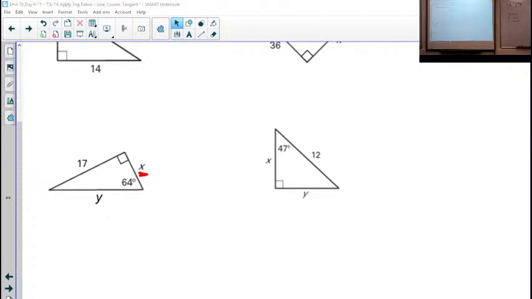So the question is going to be, if we're trying to solve for x, which one do I want to use? If you were there before, I reset the question. And so I want to know if we're going to use sine, cosine, or tangent to solve for this. If you think we're going to use sine, you're going to answer A. If you think we're going to use cosine, we're going to answer B. If you think we're going to use tangent, we're going to answer C.